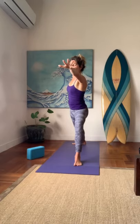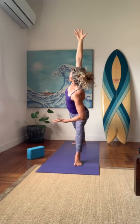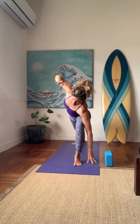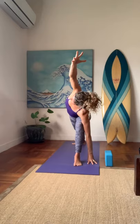Reach forward and then bring your left elbow to your left thigh. Press the elbow down, lift the chest, stretch your right arm up to the ceiling. Choose to stay there or explore hand to the floor, or to the block or to the floor. Stretch the right arm over the ear.